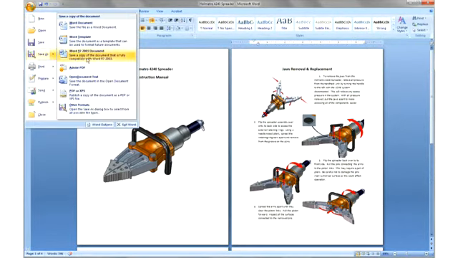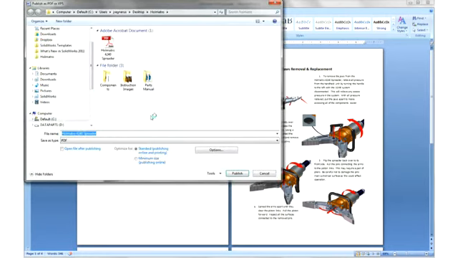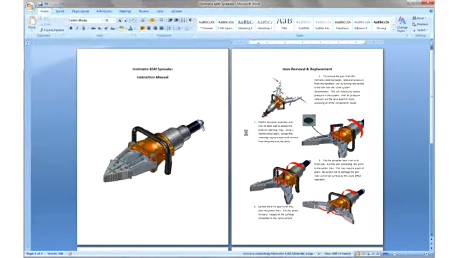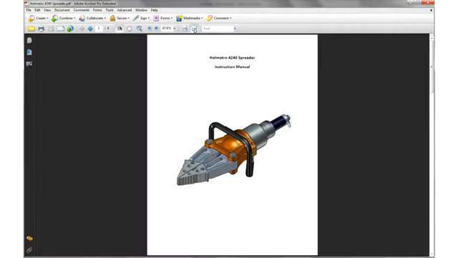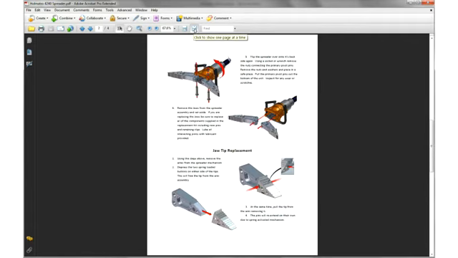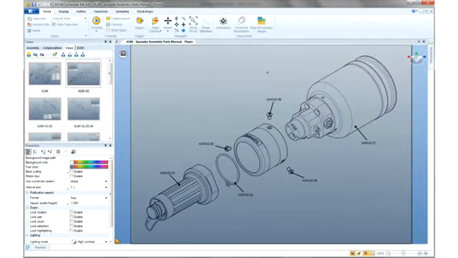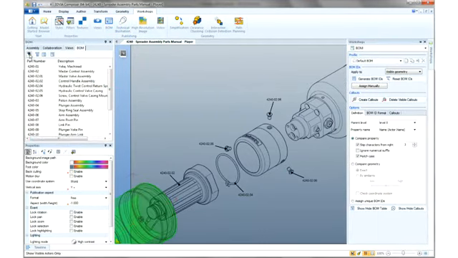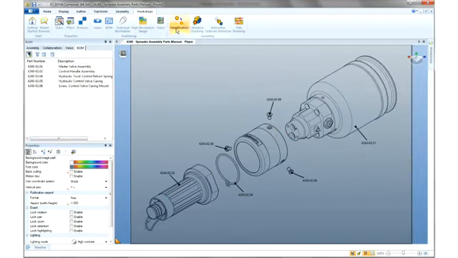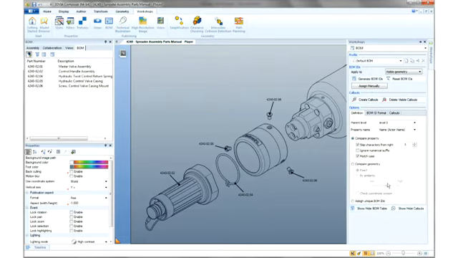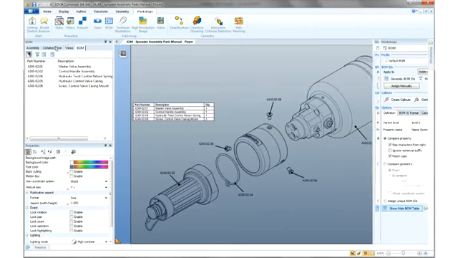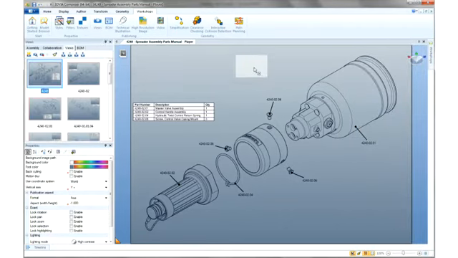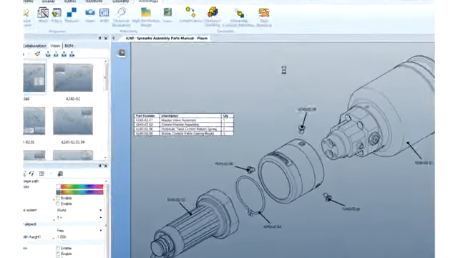Finally, we can save the entire manual as a PDF file, a nice traditional format that is common for user manuals, catalogs, and instructional booklets. It should be noted, however, that with 3D VIA Composer, we can take technical communications beyond traditional formats and create compelling interactive experiences. In the case of an online part manual, we utilize 3D VIA Composer's intelligence to include an interactive bill of materials. We can hyperlink components and create dynamic panels.